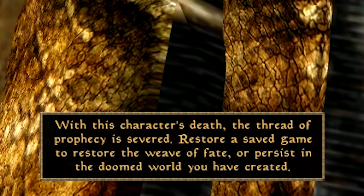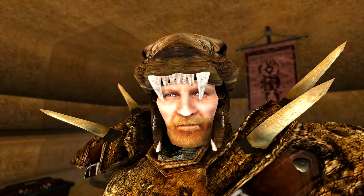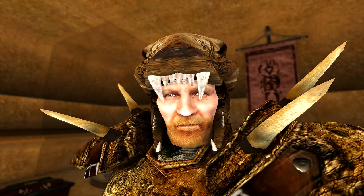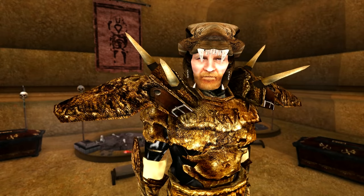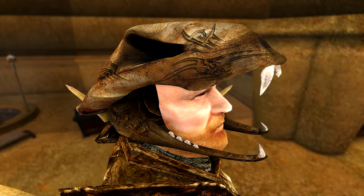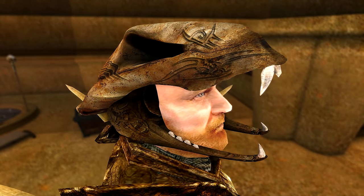Players see this message — normally only displayed when you kill essential characters like Vivec or Divayth Fyr — and assume Crazy Batowu must be important to the main questline, so they reload a save and therefore never kill him or get his loot. But at no point in the game are we ever sent here, at no point is this character mentioned, and this location is connected to no quests. It turns out Crazy Batowu has been incorrectly labeled as an essential character. So while he's easily killed and looted, so few players actually end up with the loot — which is what we came here for: the Blood Worm Helm.